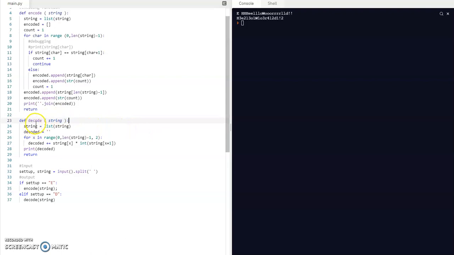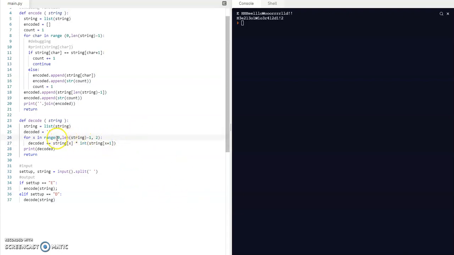All right, next, moving on to decode. This one's a lot simpler. Again, I translate it into a list, but here I'm using a feature in Python called string multiplication, where I take the string and I multiply by a number, and that gives me the number of occurrences.